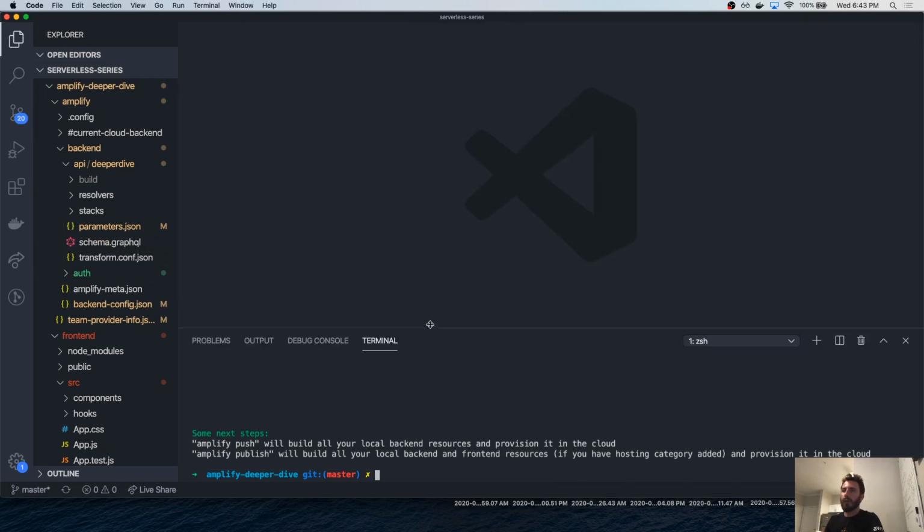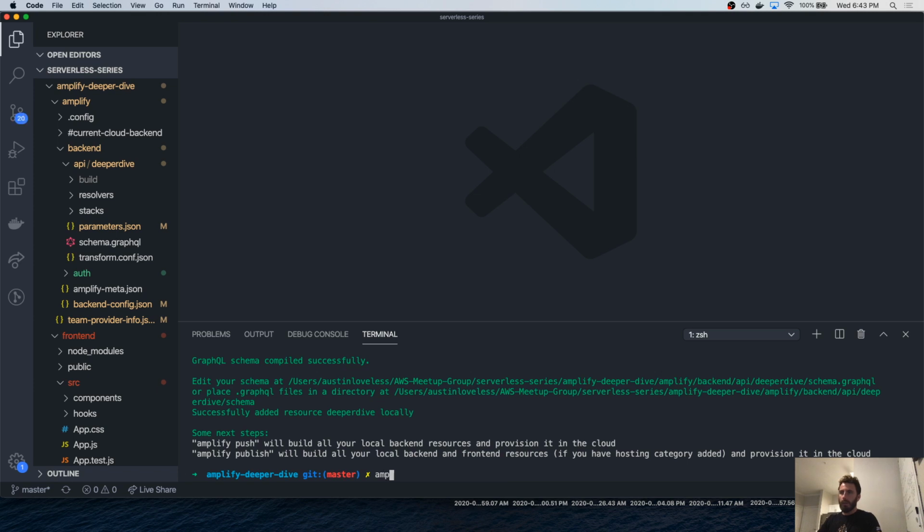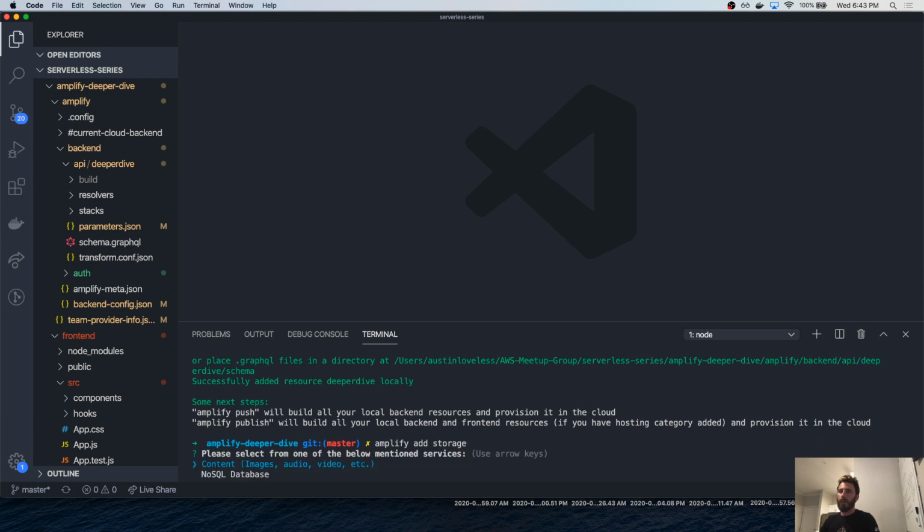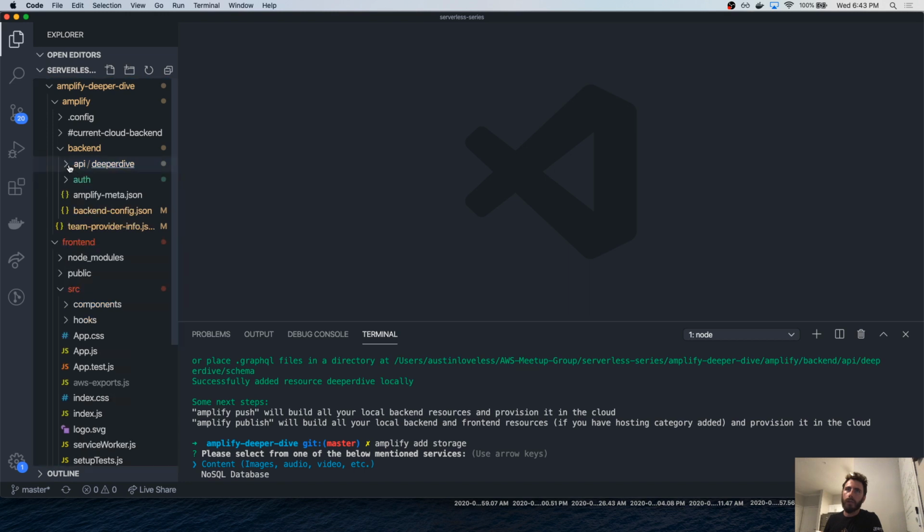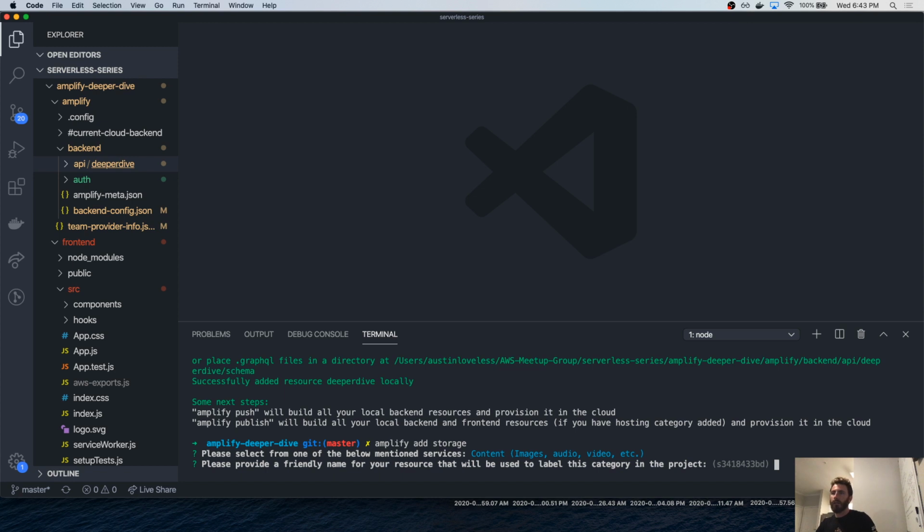So the last thing we can do is amplify add storage. We want to add storage now because we just created the API, and we also created the auth when we created the API. We have images that we need to be uploading. So we could go content, images.